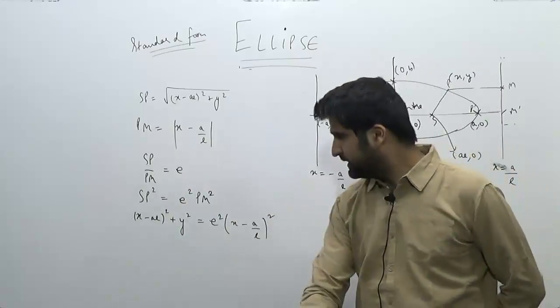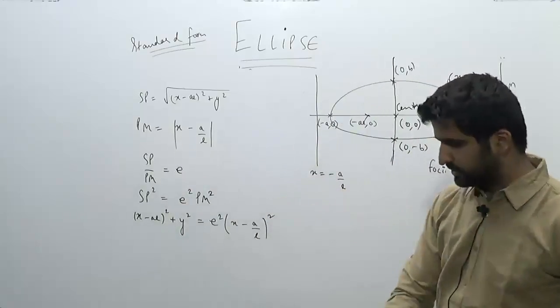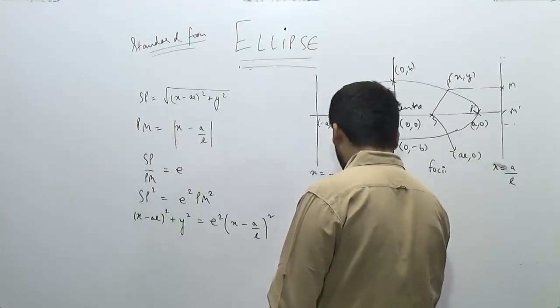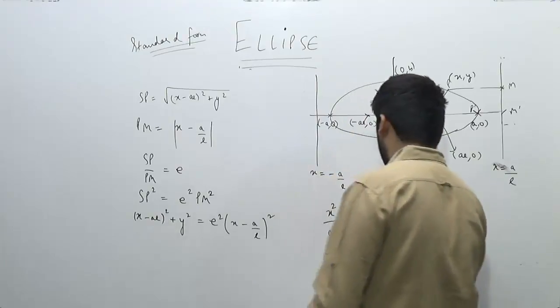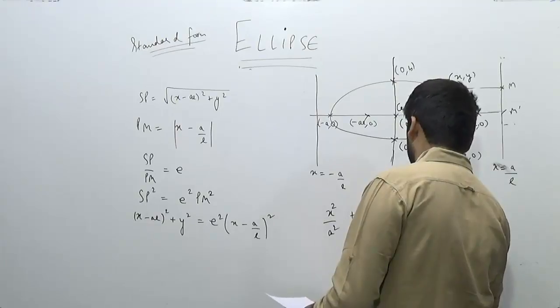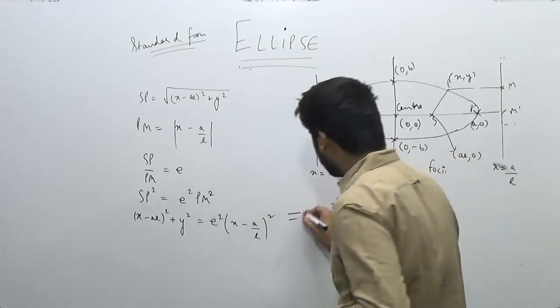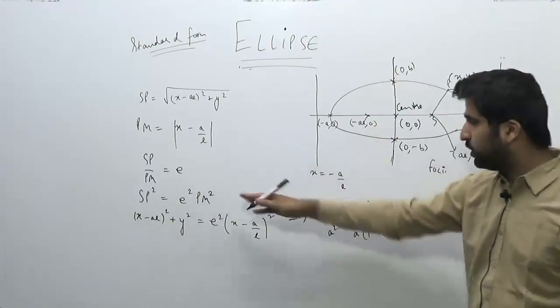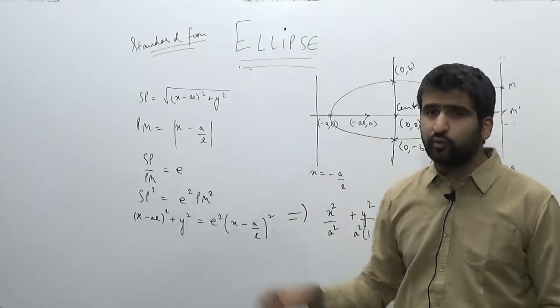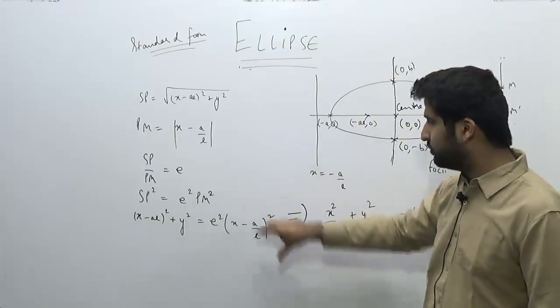Okay. Now see that if I try to solve this equation, I will get something like this: x square upon A square plus y square upon A square into (1 minus E square) is equal to 1. This is what I'll derive from this equation. I'm not going to do the whole derivation because it's not relevant, but you need to know how this equation came. That's why I'm doing this much.